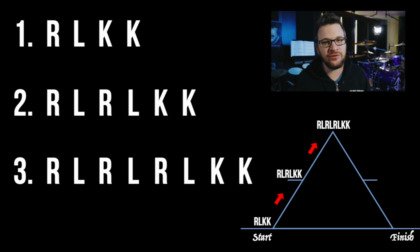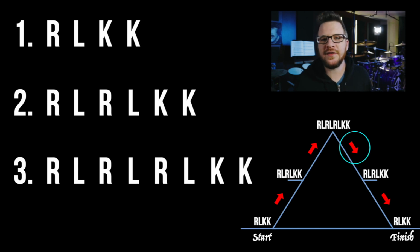After playing that 4 times, we flow back down the pyramid with our grouping of 6 notes, and then our grouping of 4 notes. Pay close attention to the right side of this pyramid, especially right here. This area seems to give my students the most problems.